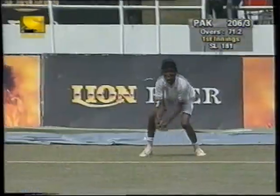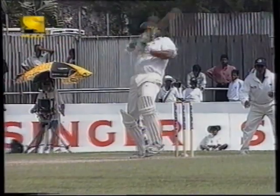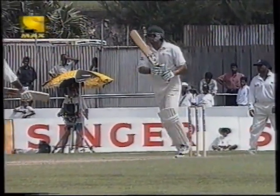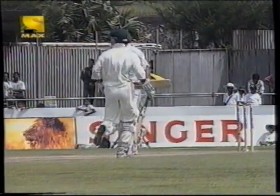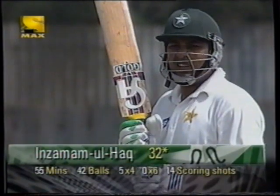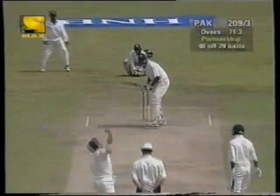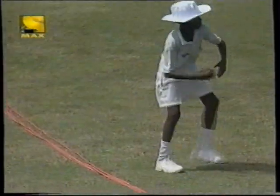Cutting this time and once again finding the gap — Inzamam-ul-Haq in supreme touch here. Inzamam-ul-Haq bisecting those two fielders on the offside, so much power once again behind the shot. Not a very good delivery from Pushpa Kumara — in fact it hasn't been a great over. Pushing one a little up to the batsman, that was driven through the onside, and on this occasion overcompensating and pushing one short, slow delivery — that's put away this time to mid-wicket. So Inzamam-ul-Haq on fire here; that boundary also brings up the 50 partnership.